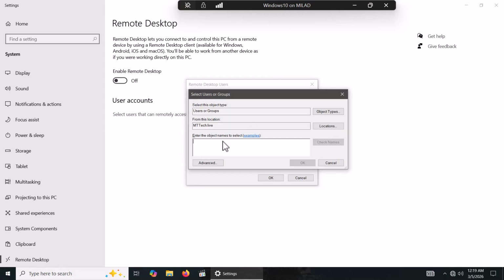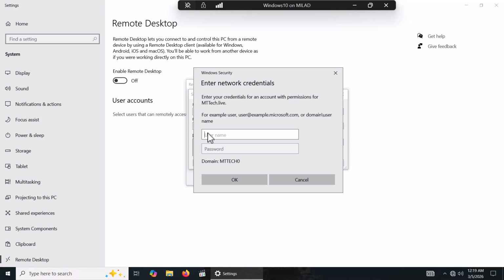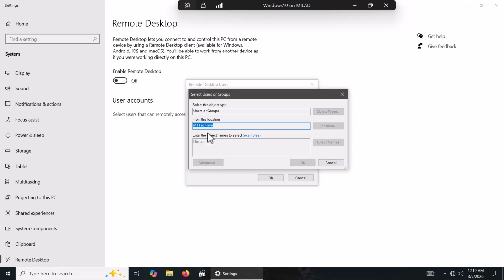So my group name is human resource. Here I have to enter the credentials of my domain, in order to give permission to this computer to add this group into remote desktop here.